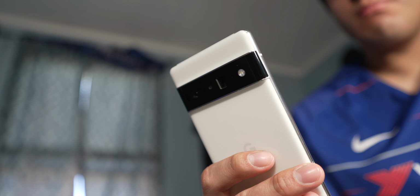As far as the software, out of the box, the Pixel 7 Pro definitely is much better than the Pixel 6 Pro was last year. I didn't experience too many bugs on the Pixel 6 Pro when it first came out, but I did encounter a few things here and there, and that just seemed to be the main thing that everyone wanted to do, just trash the Pixel 6 Pro. Some people had terrible experiences, some people had really good experiences, and I was more on the good experience side, but kind of neutral, or in the middle, I should say, because I did experience a couple bugs here and there.